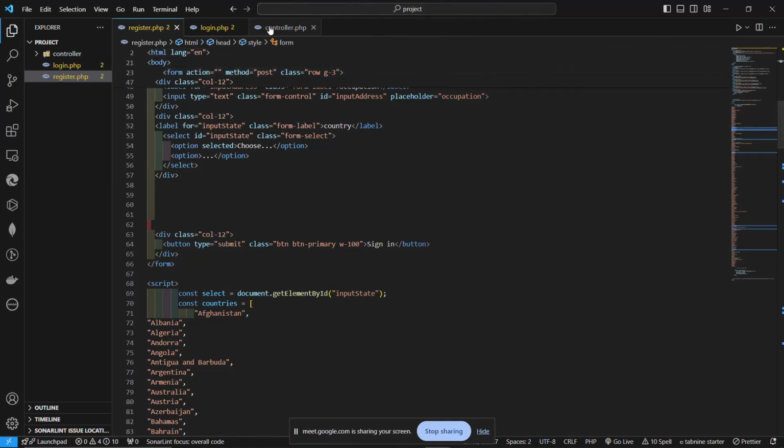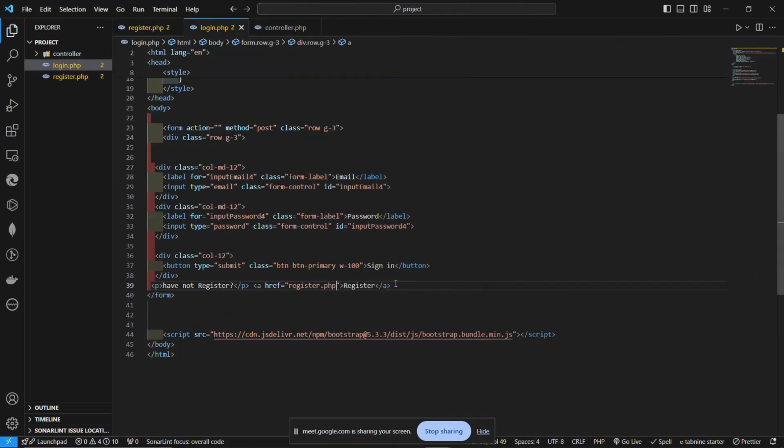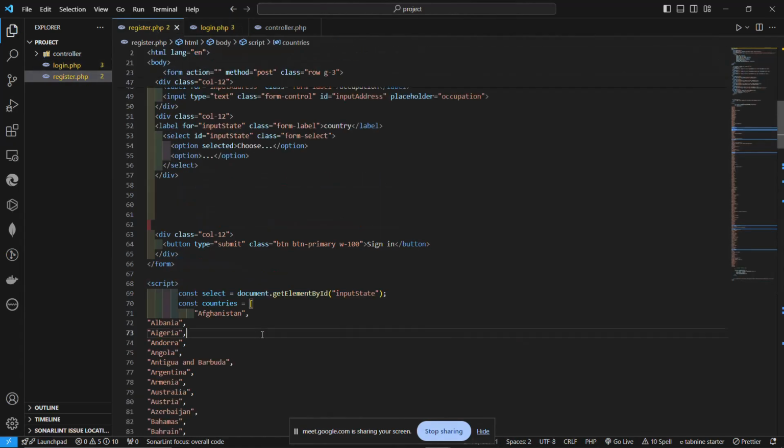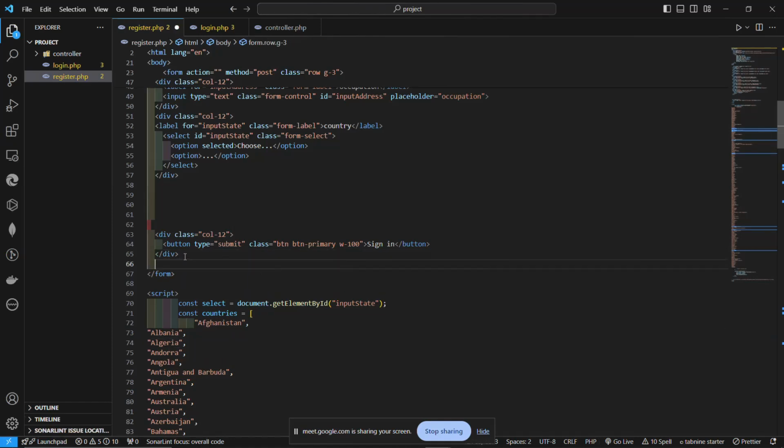I'm going to copy the same code. Oh, I need to put it inside, so Ctrl X, get it inside, Ctrl V. I'm going to copy this, Ctrl C, go to this place and paste it below this, Ctrl V.